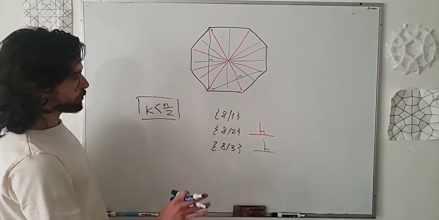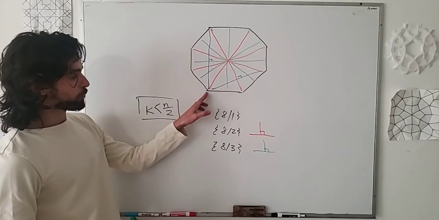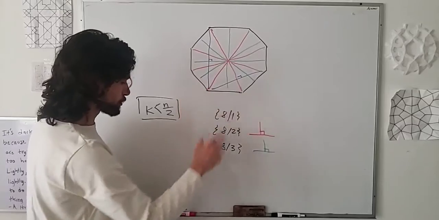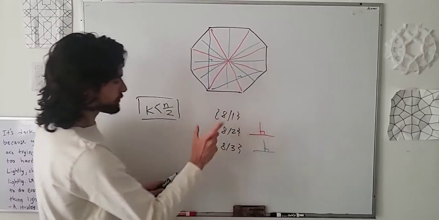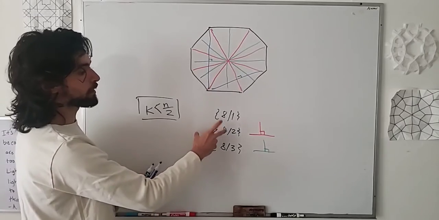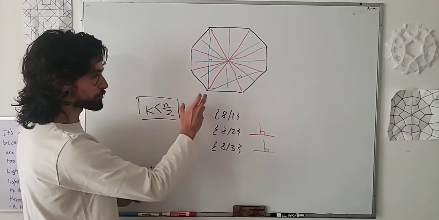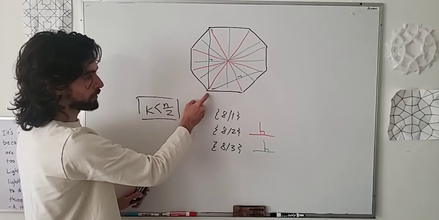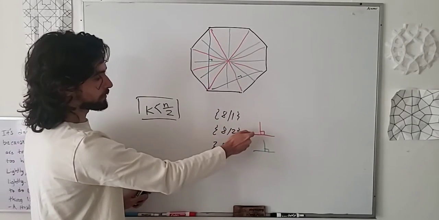What I want you to note is that we're starting drawing on the radius. If we started drawing our star on the apothem, it would change the whole thing. What's important is that if it's odd, it changes. If it's even, it remains. So if you're drawing your star on the radial line, on the radius, on the vertice, then it's going to stay as a perpendicular.